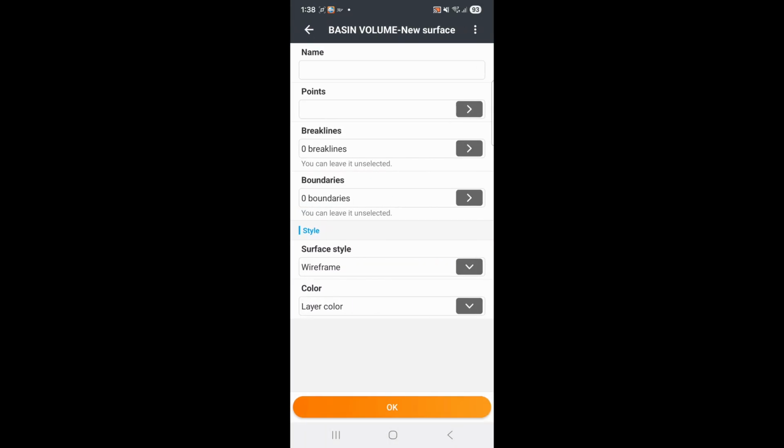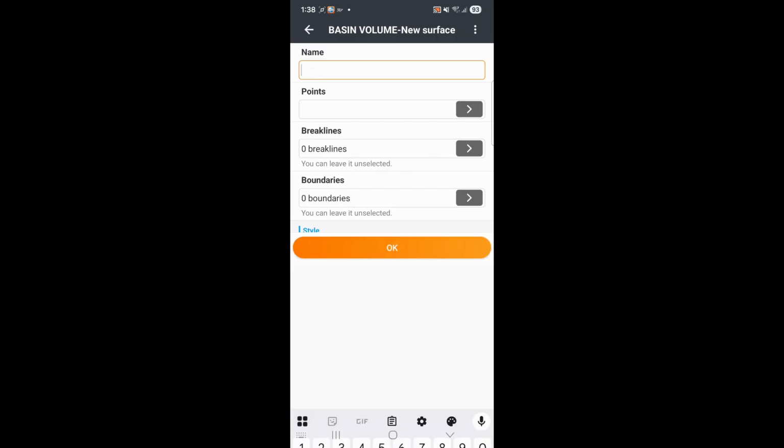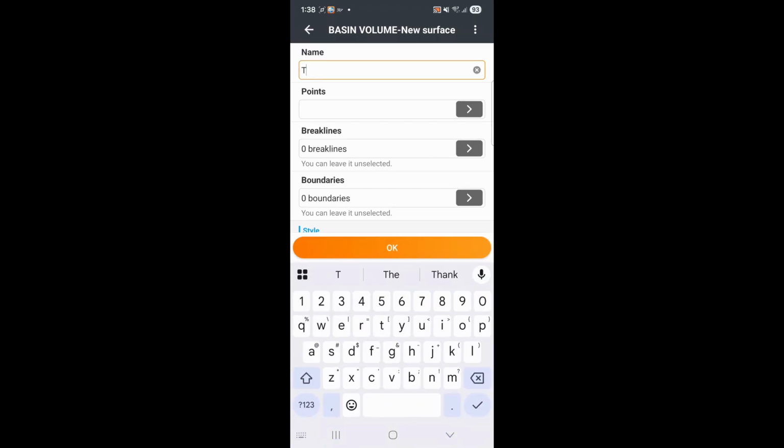I'm going to hit new, and now I'm going to name it something. I'm going to call this top of basin. There's a couple of different ways to make the surface. The next one says points. You can add it by selecting points in your survey.